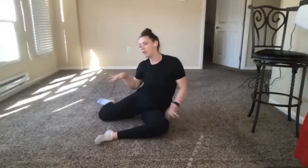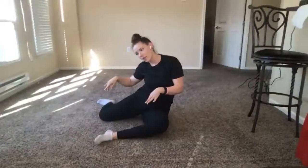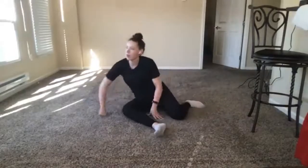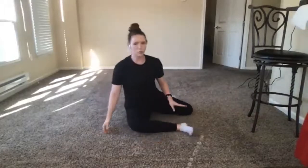And from here, we will flip over to the other side. If you can do that without having to move or plant your hands, go ahead and do that. If you want to just flip over, it's a good opener, but I'll go ahead and scooch too so we can be in a good visual standing here.